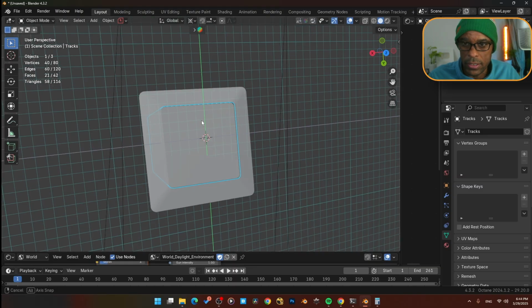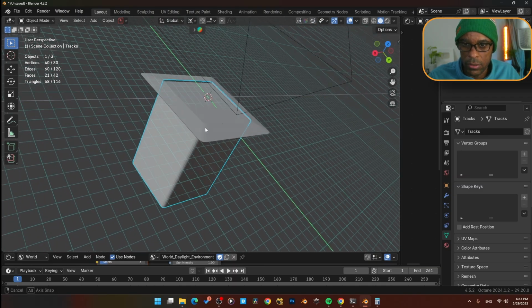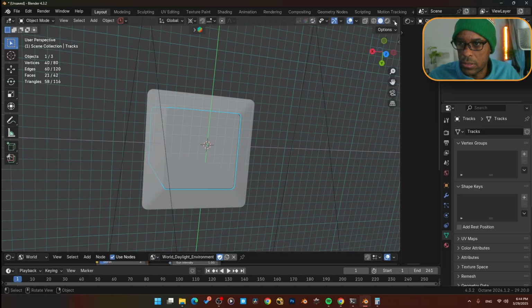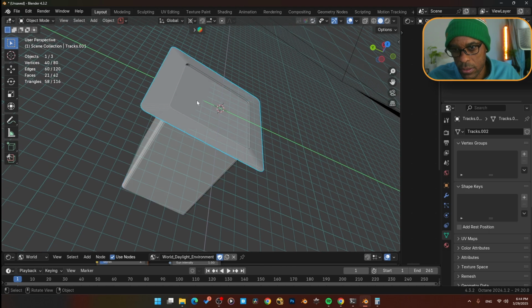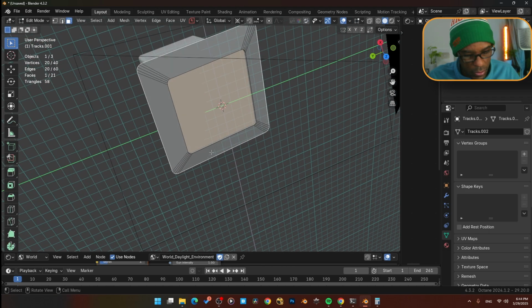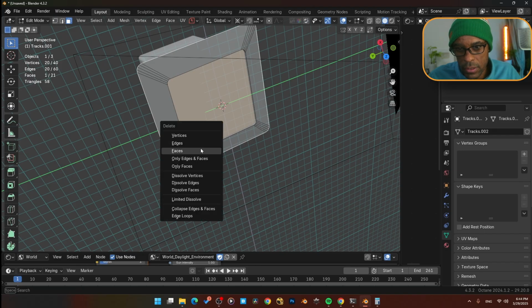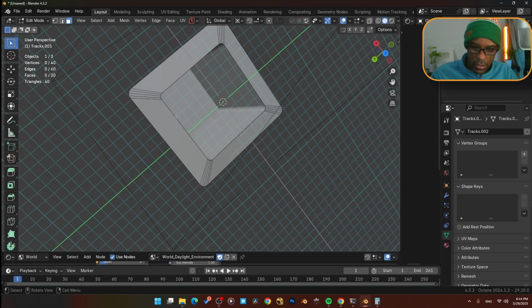And now we've got an inside box here, which you can't really see. Let's turn on some cavity here. And it still looks like it might be closed. Yeah, I think it's still closed. Tap in the face mode. Yep, it's still closed. Take this face and delete face. There we go. Now we can see the inside of it.